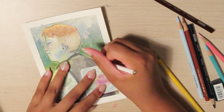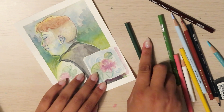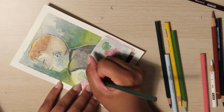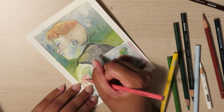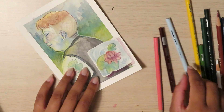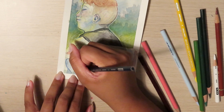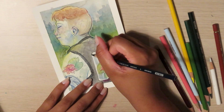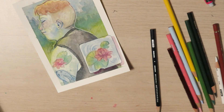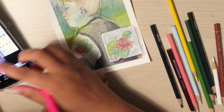I feel like I could have done a better job with his tattoos though. I finalized the design for them last year, but now I'm second-guessing it and thinking maybe I should change it. It took me the longest time to finally finalize something for them, but now I don't think it fits him anymore. I was thinking about adding some plant elements, but I don't think I like how it looks here. I did some sketches in my sketchbook and liked it a little better there, but those sketches were messy and uncolored. It definitely still needs to be workshopped some more.